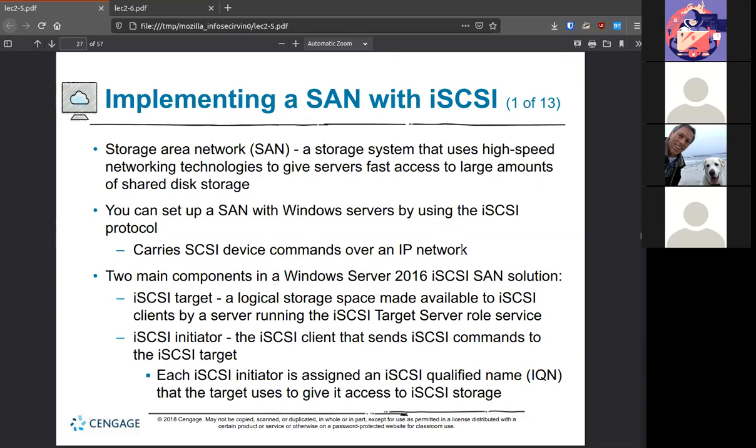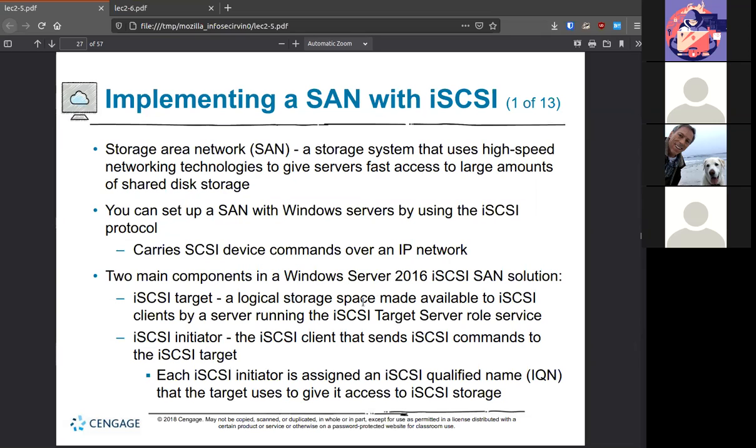It can work over an IP network. And ideally, you want to have your iSCSI traffic on a different backbone than everything else, since we're talking about high-speed storage. For example, to run virtual machines or to run critical infrastructure, it's a good idea to have iSCSI running on a high-speed backbone.